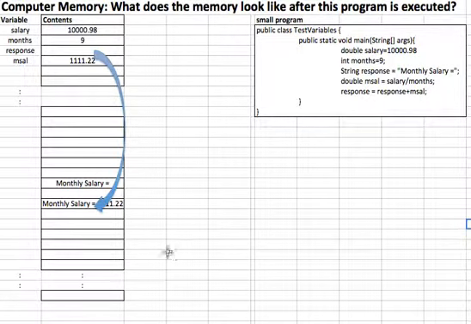And this is what the memory looks like at the end of this program. If you have to represent this in memory, this is exactly what you do. Now where do you put monthly salary and monthly salary equals? It doesn't really matter. Just pick an open space and make an arrow that points to the response variable or whatever that variable might be to those locations. But this is what the memory in the end would look like.